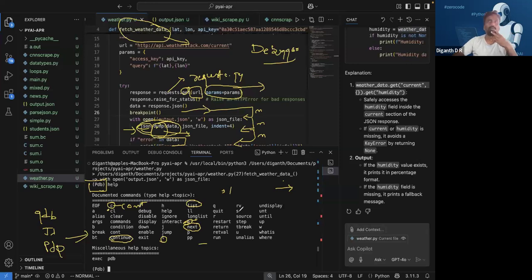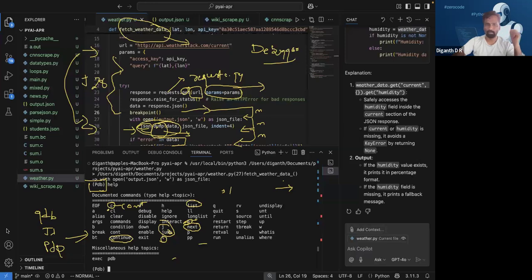Okay, and what else? You can also jump from one line to another line. For example, I am at line number 17 and I want to jump to line number 28. You can use the jump command, just give J and the line number. It will skip all these lines and execute line number 28.